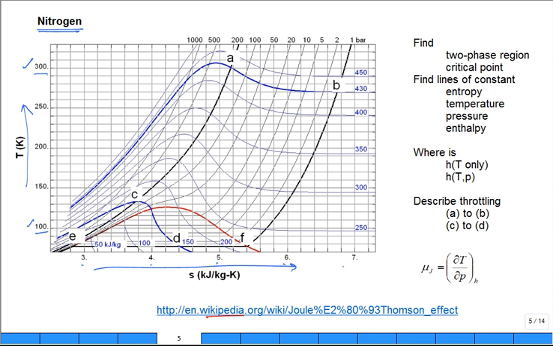Okay. Now, they show a red line right in here. What does that look like? Can you interpret that red line? What does that red line show us? The dome. Underneath that, what do we have? Two-phase mixtures. So at the top of the dome, what do we have? Critical point. So nitrogen does have a critical point, and it's about this temperature, and that's the entropy for the critical point. So you can look up and compare.